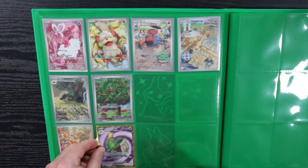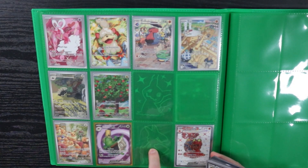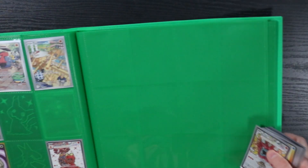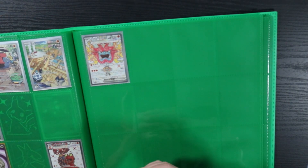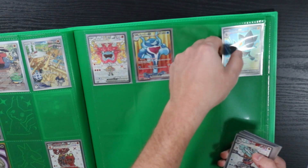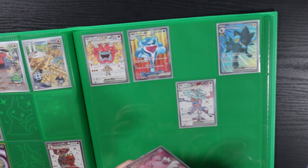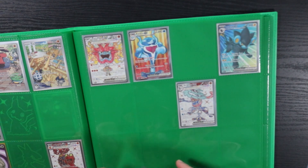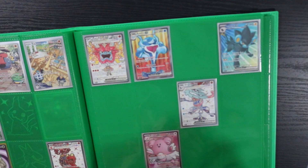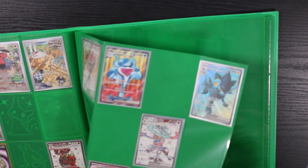Into the full arts — 89, 91. I have the full art Teal Mask Ogre Pon too, but that is in a deck. 91, 2, 93, 75. Yeah, I always end up missing a decent amount of the full arts, but I don't really worry about that because none of them are more than like two or three dollars each. They're easier to get and pick up all at once once I have most of the other bigger cards out of the way.